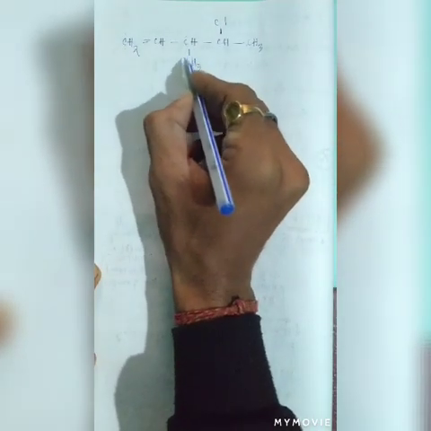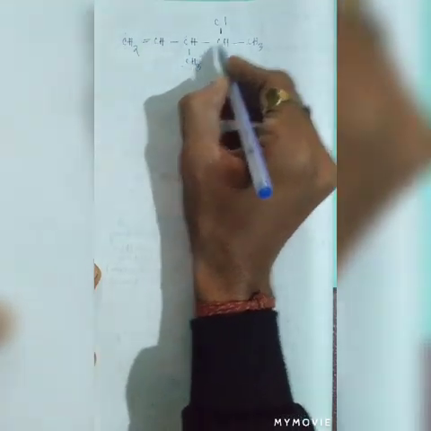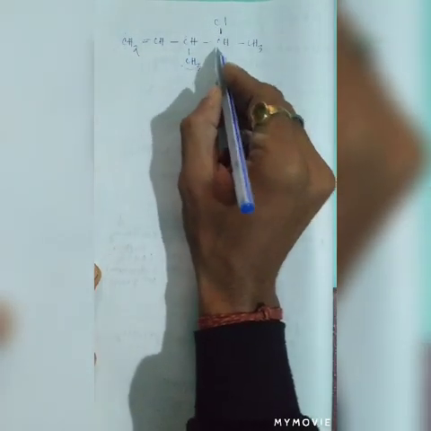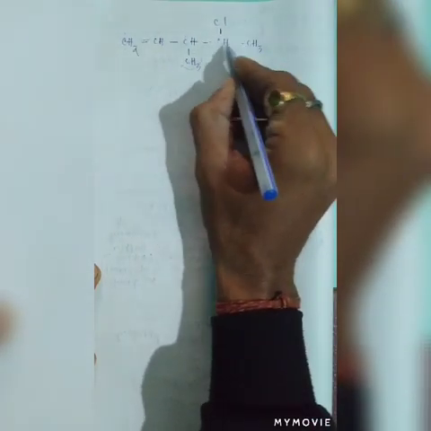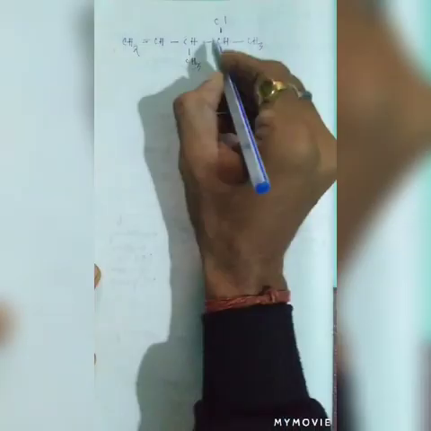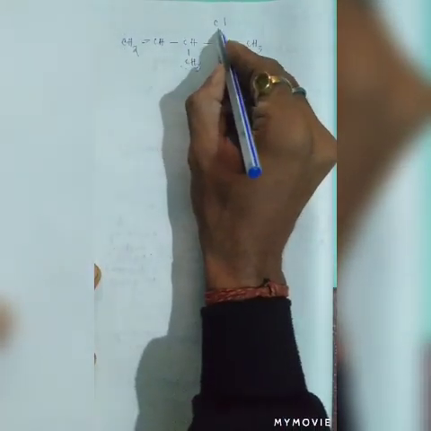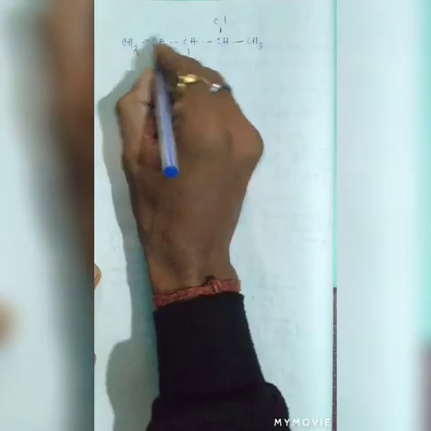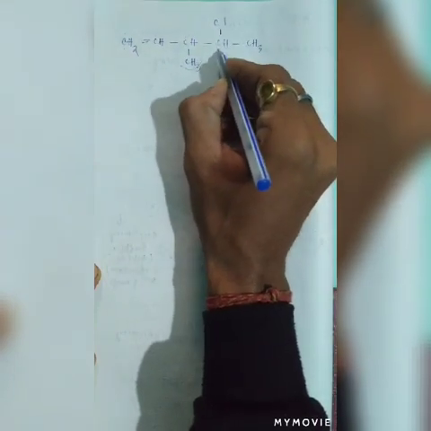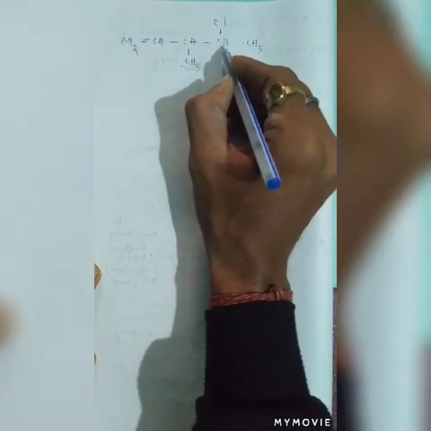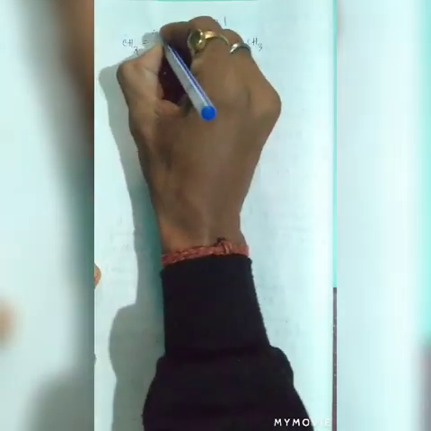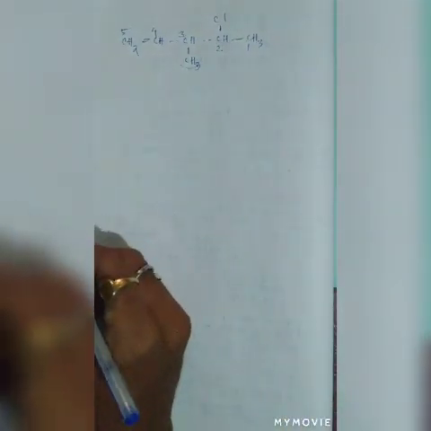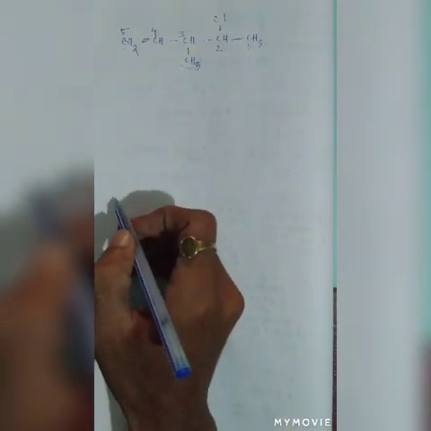3 carbon atom containing one alkyl group, methyl group, and 4 carbon atom containing one halogen group, that is functional group. And from this side if we number 1 2 3 4 5, there is 2 carbon atom containing the functional group, chlorine group, halogen group. So from this side 4 carbon atom and from this side 2 carbon atom. So the longest carbon chain is from this side, means 1 2 3 4 and 5. From this side we select the longest carbon chain.